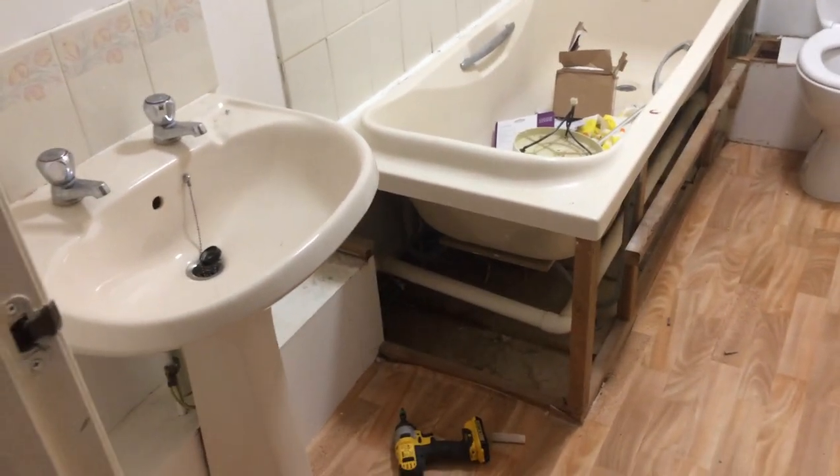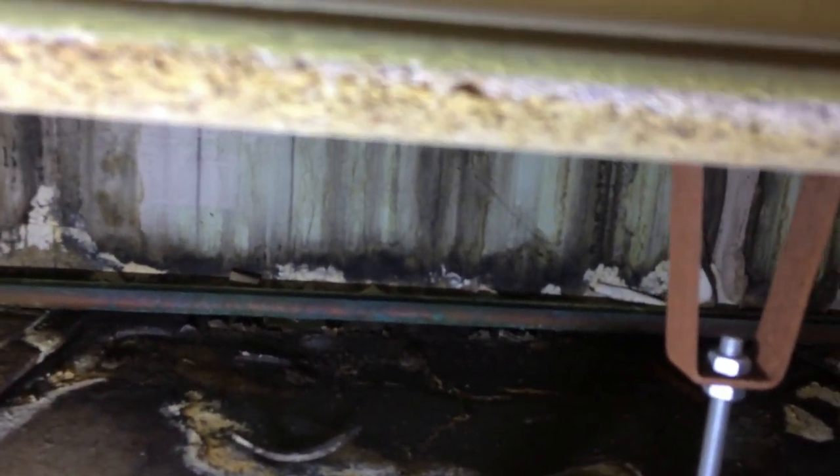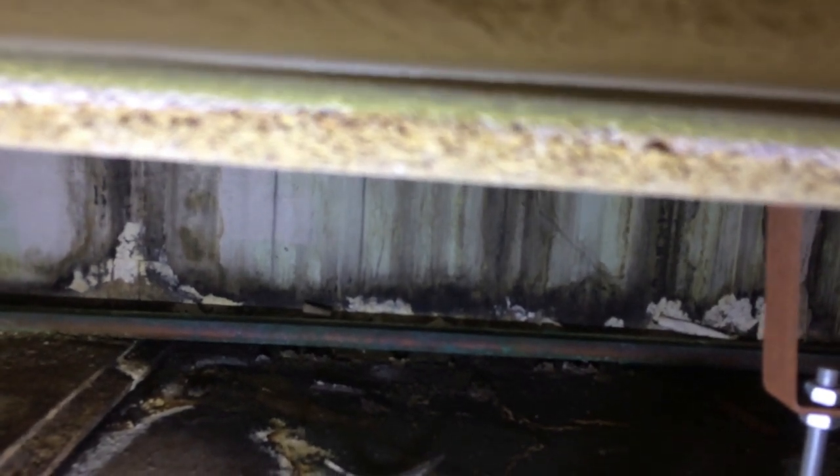Okay, I'm just in the process of dismantling the bath. First of all, obviously, take the panels off - I'm waiting for the flooring out in a minute, I'll get all that out. I don't know if you can see the wall at the back of there - we'll see it better when the bath comes out - but it shows the importance of silicone sealing the bath. All that damage has been caused by the silicone seal failing - water running down from the shower, running down the wall, there hasn't been a good seal there.